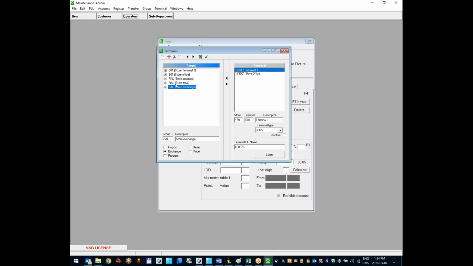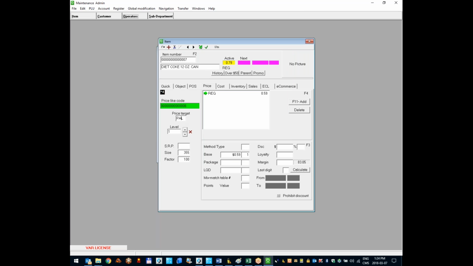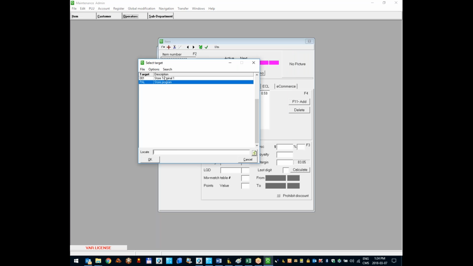Well, in the case of multi-store environments, if you have multiple price zones, pricing different across provinces or states, for example, you would create one group for each of these price zones, put their respective lanes in those price zones, and turn on the price flag on that group. If I do it on group 001 here, for example's sake, I turn on the price flag on that group. Well, when I go in there now, I get the choice. Is that price for PAL for all lanes or just for terminal 1?